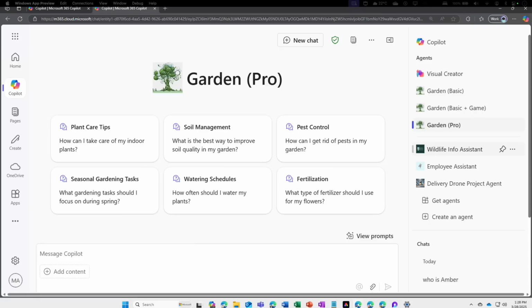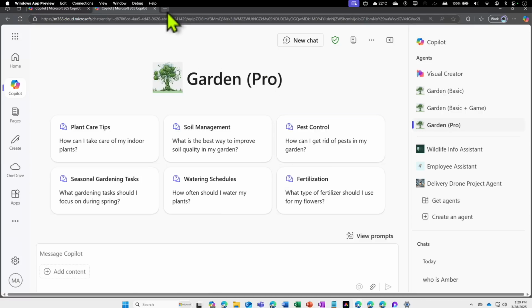Now we are going to push the limit of the knowledge base. Now we have seen an example where it is giving responses from the large language model. We have seen an example where the agent can retrieve information from SharePoint or a document. Next, let's look at how you can retrieve information from graph grounding or external data sources. Not the website, but we are going to make a semantic index, and we are going to get much richer data.